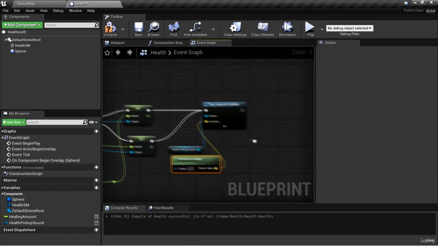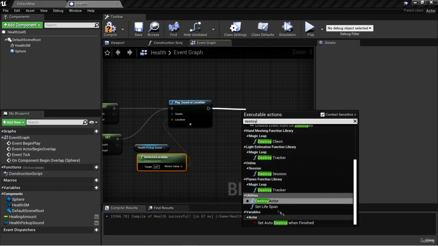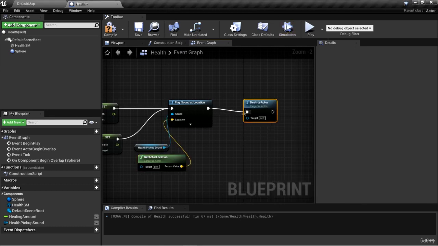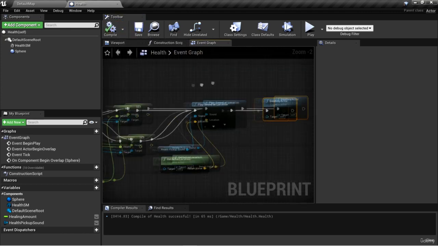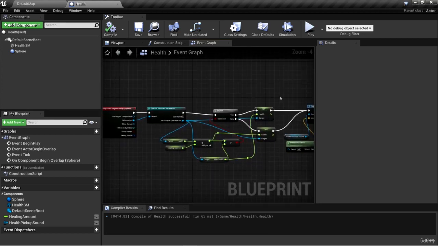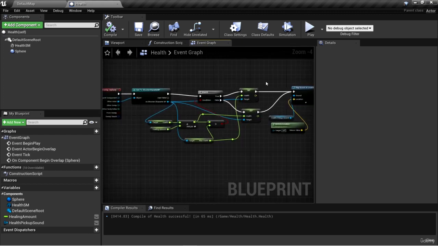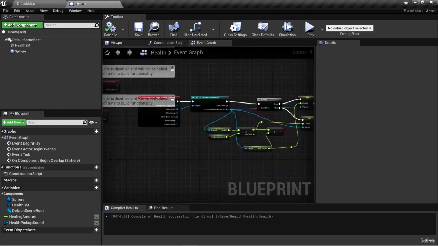Now, after all this is done, we can simply destroy this actor. So let's go ahead and use a destroy actor node. We're going to leave it at self and compile and save this. And that's how quickly you can create a prototype for a pickup. You can just throw together a blueprint, and if you need to create the C++ class, you can simply create an actor class and implement all this. You've seen how to do all this in C++.